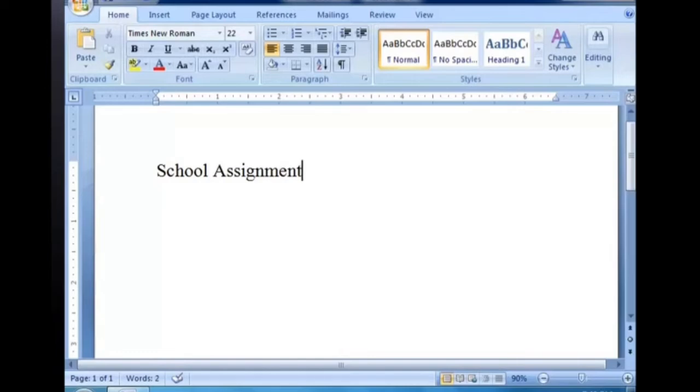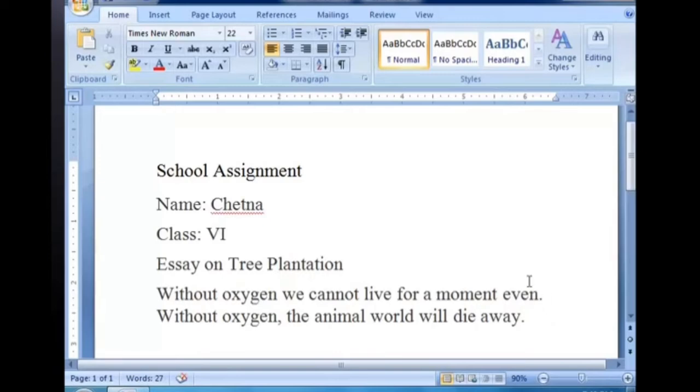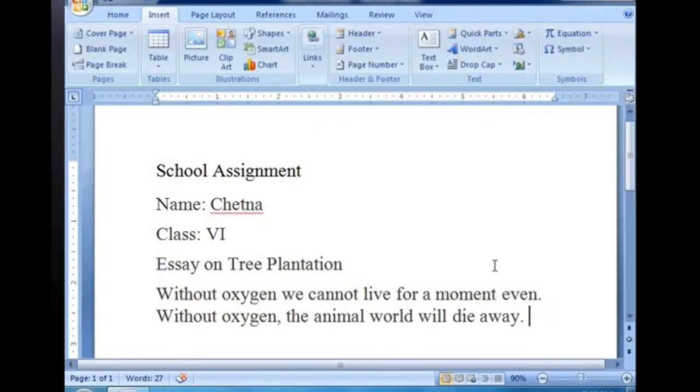This eliminates the need to press the Enter key until we want to start the text in a new line. When we press the Enter key, the cursor moves to the next line. This allows us to write text in a new line. We can also insert pages, tables, illustrations, links, header and footer, symbols, and other objects like word art, text box, and date and time using the Insert menu of the ribbon.